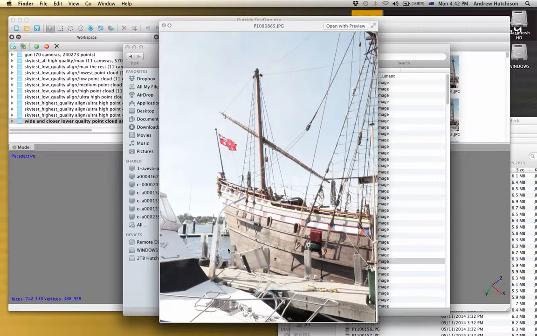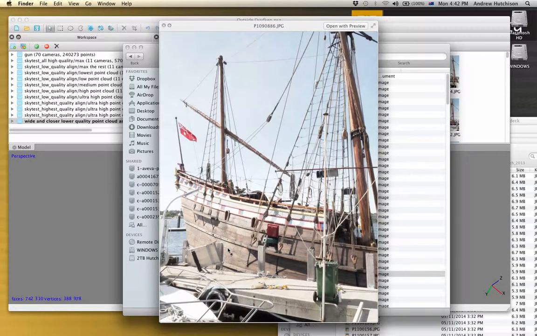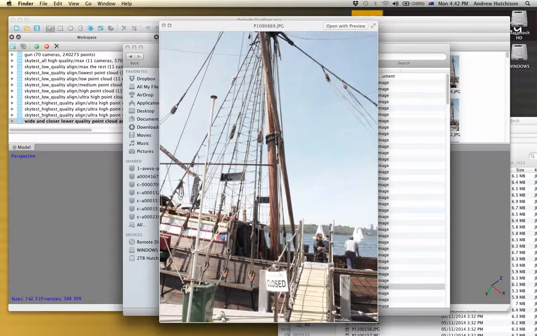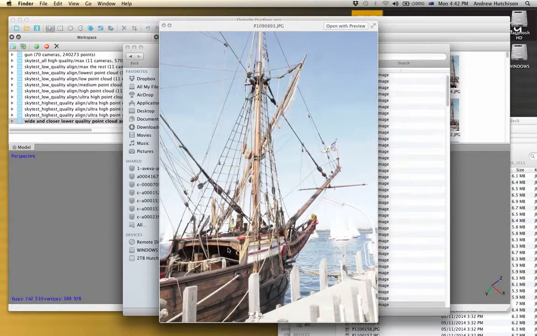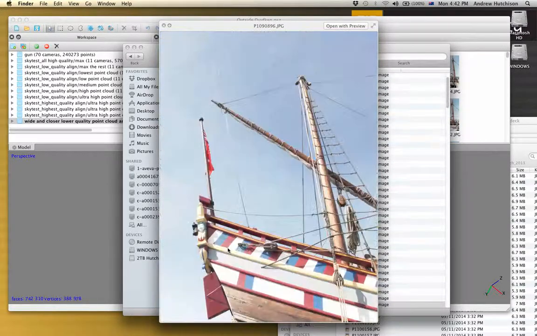So now I'm moving a little bit closer again, moving down the main jetty, and this is giving lots and lots of different angles. Now as you can see, I'm taking these pictures as fast as I can while still being safe. The jetty's got ropes and all kinds of things I can fall over, so you need to be very careful.